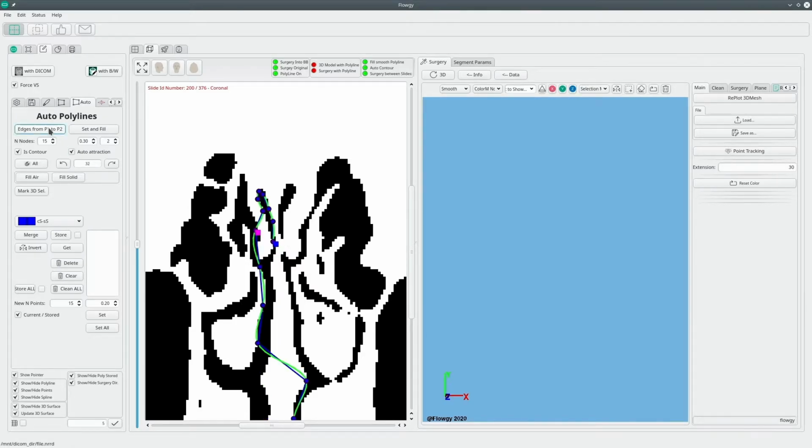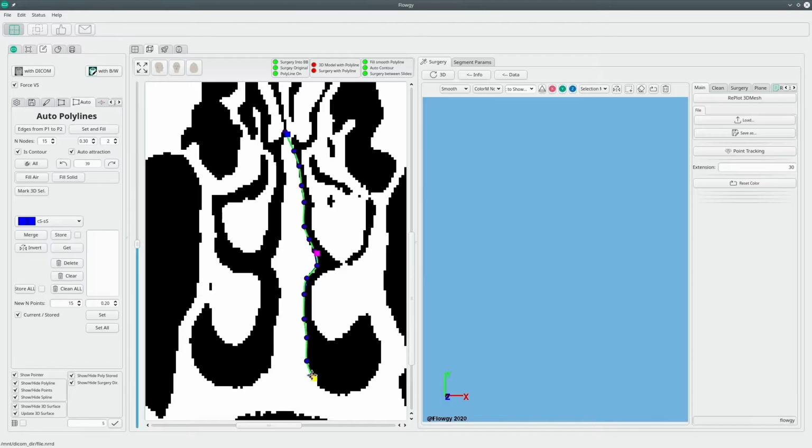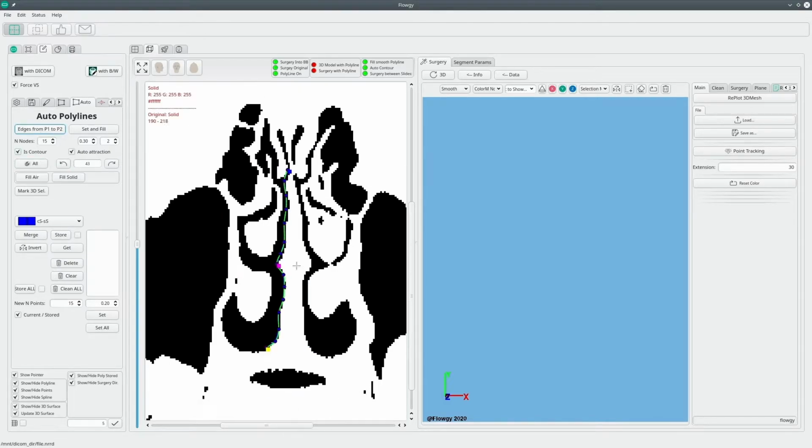This one we have to retouch a little bit. And now we are already done with this last one.